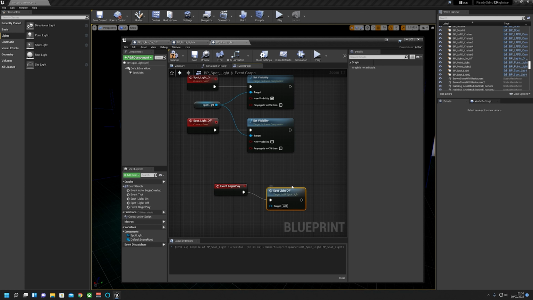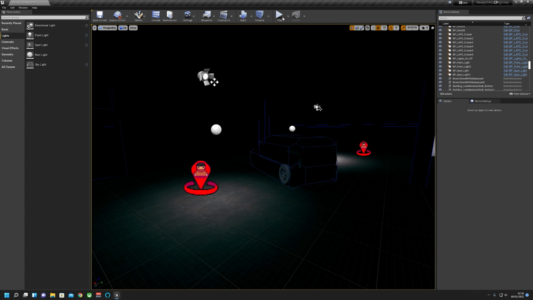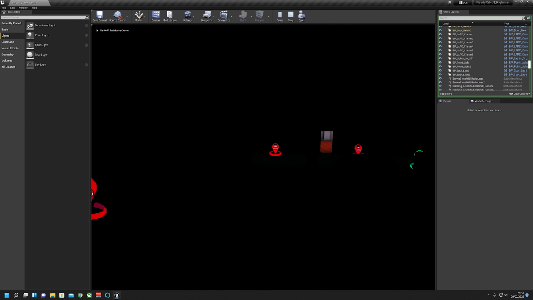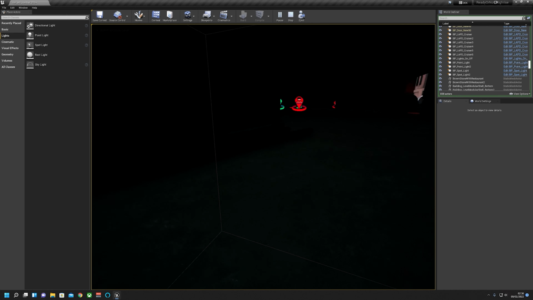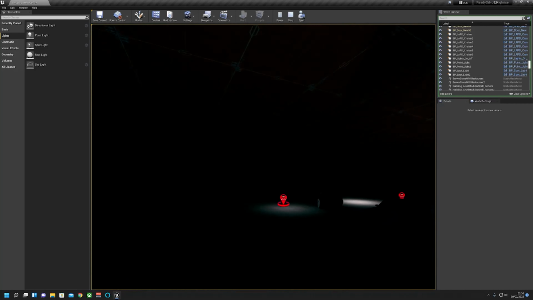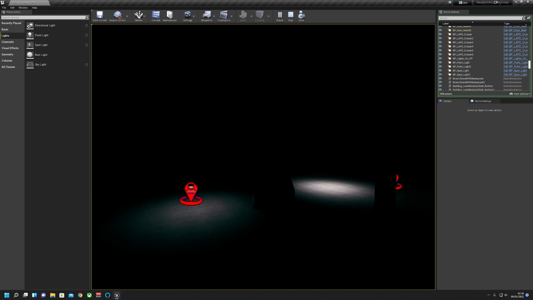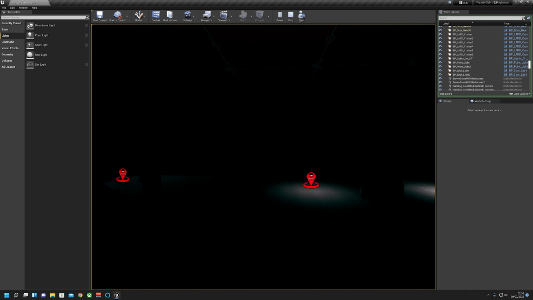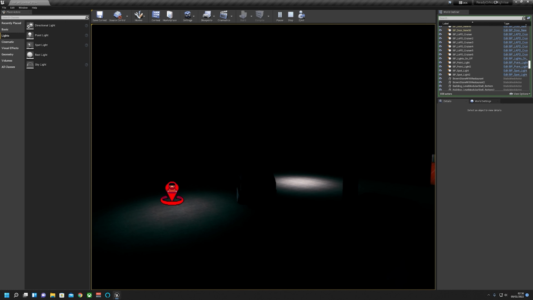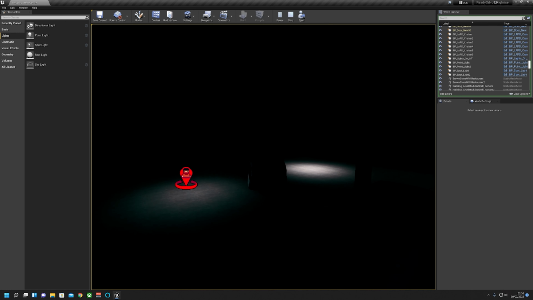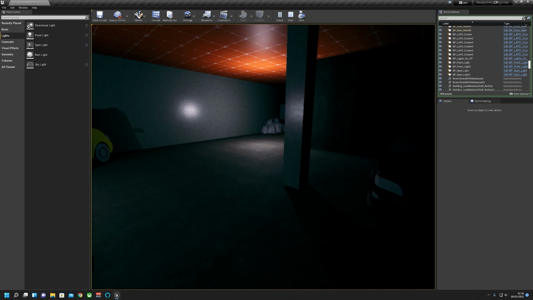spotlights off. So it also means, if you wanted to, you can have spotlights on and point lights off at the beginning, which is cool. So it means when I click play now, they're off. That's the reason I was having problems, is because I forgot to add an event begin play. So now you can see the lights are on, and obviously they were on to begin with because the lights didn't know that they were supposed to be off because they're always on.